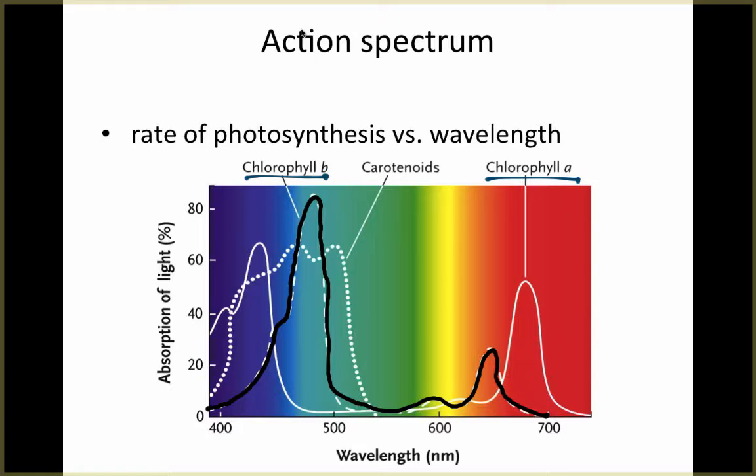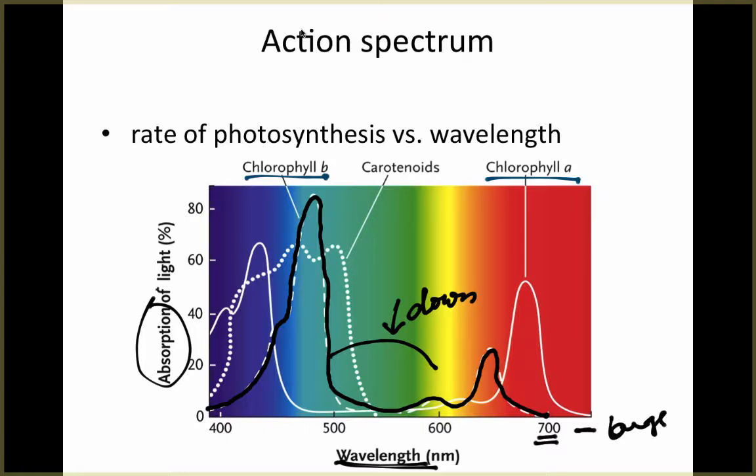So do you notice how it goes down here? It's not absorbing because this is how much light we're absorbing, and this is the wavelength of light. And so they're kind of giving you here that you have red over here, and you can see that's 700. So these are large wavelengths here, less energy. This is more energy and shorter. That's why these numbers are smaller over here. But if you notice, it's not absorbing at all in the green region. That's essentially why you see chlorophyll B as being green.